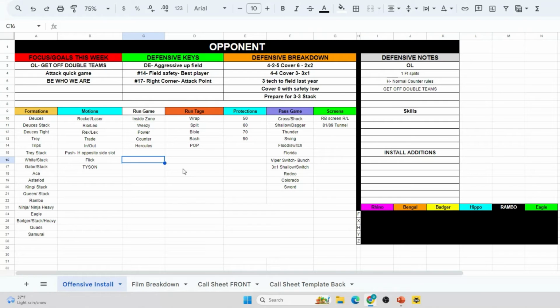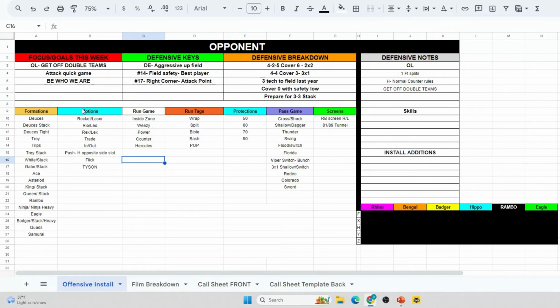So now this is my game planning sheet that I'm going to show my players. This is going to be pretty much everything they need to know for this week within the play calls. So if any of my play calls are not on the sheet, I'm not calling them that week. I know I have a good amount of pass concepts here, but a lot of this is just very simple verbiage, and it just tags off of another concept. But we're essentially going to break it down by the focus and the goals this week.